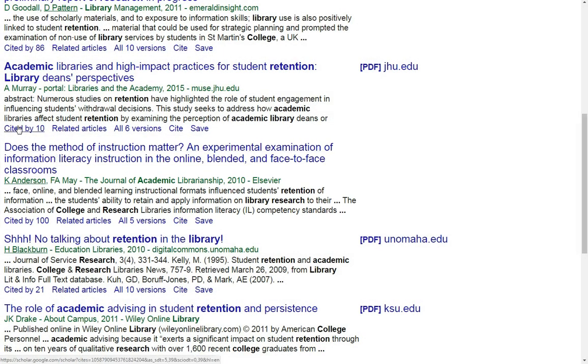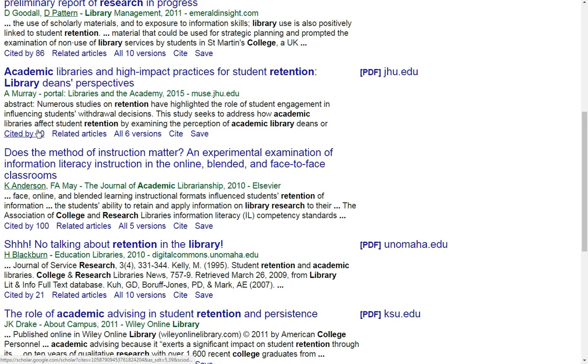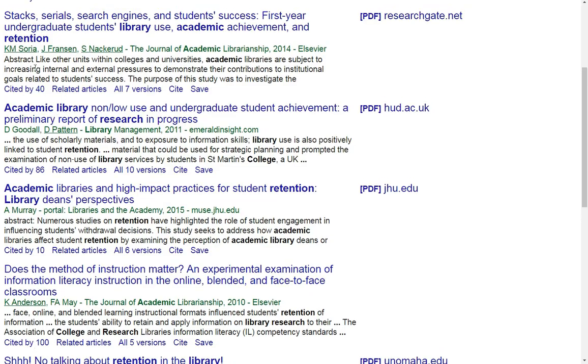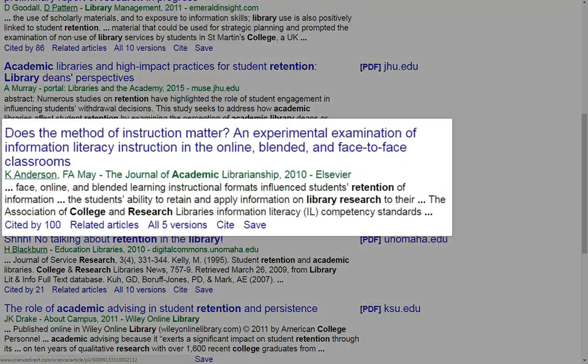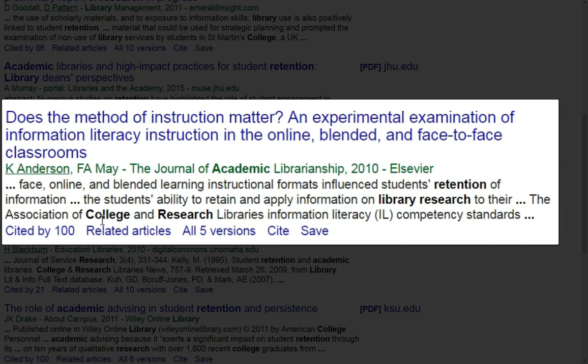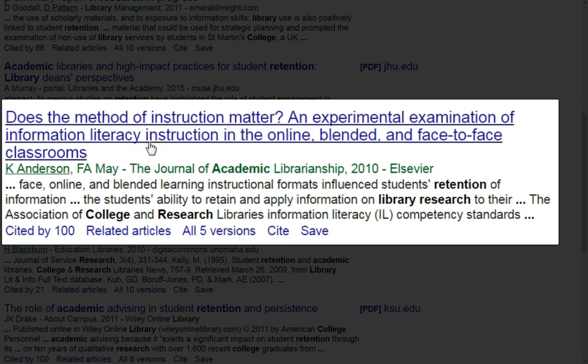Now, if I'm comparing that to this article, which is 10, or even this one, which is 86, or this one, which is 40, this one is cited by 100, so it has the most citations. Now, usually that's an indicator that other people are using it, so it might be important. It doesn't always guarantee that this is an incredibly important article, but it is a good indicator that it very well likely could be a very important article.